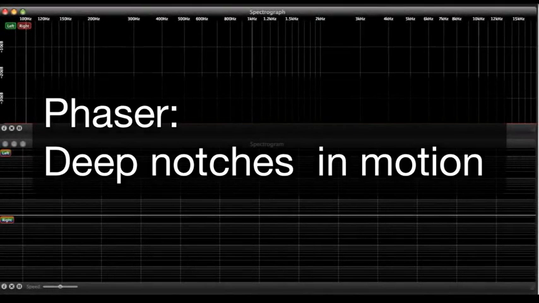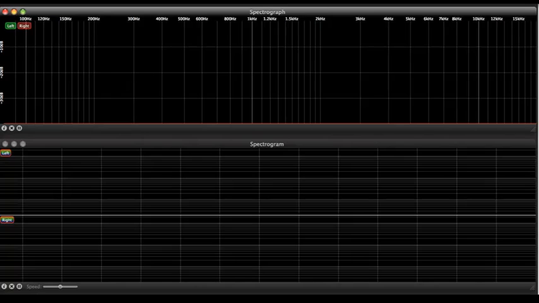The next short delay effect we'll look at is a phaser. Now it's actually kind of tough to put this in this category because it doesn't fit perfectly, but I didn't know where else to put it. So a phaser sounds much like a flanger in that it's a series of deep notches that move differently in the left and right speaker, giving us a swirling stereo effect. The difference is that the flanger had a strict comb filter.